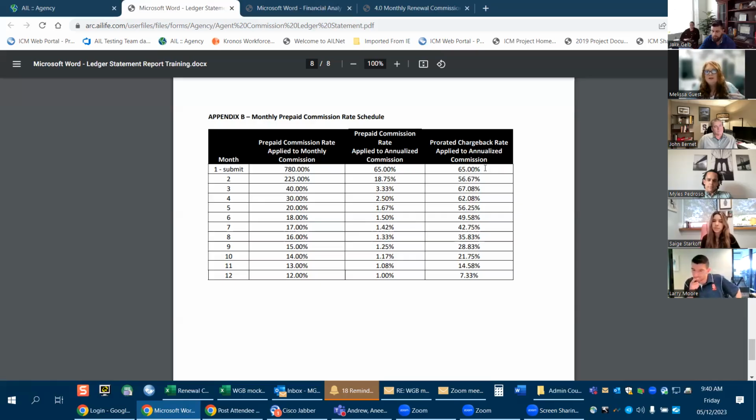If a policy is declined, not taken, or withdrawn, that's one case. If a policy cancels as of issue, that's the same because we reverse the premium and refund it back to the customer. So a cancel as of issue would be 65%. Anything from month 2 forward would be a prorated chargeback percentage for a first year lapse. If a lapse occurs after month 12, there's no prorated chargeback because all commissions are straight earned from that point. There are no more prepaid commissions paid after month 12.